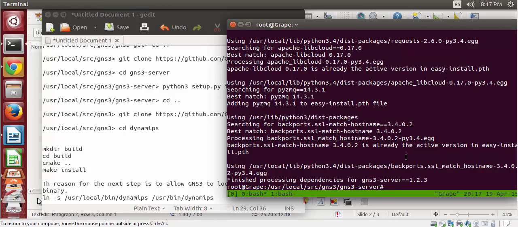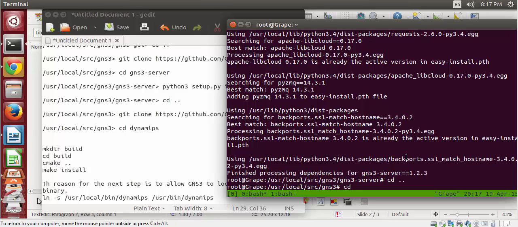So now the next step is to go back out and clone Dynamips.